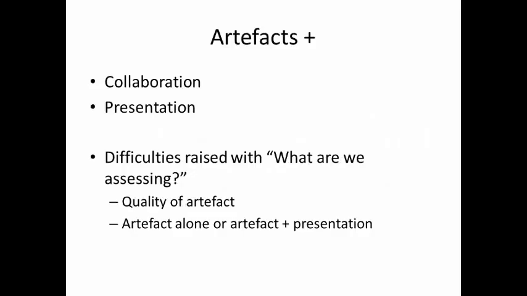Creating an artifact can be done on your own, or it can be collaborative, and I think there are a lot of benefits of doing stuff collaboratively, and hopefully you've seen these. But the other thing you can do with an artifact is a presentation. In the First Steps in Learning and Teaching, people created stuff on their own, but they did a presentation. Both of these things create difficulties and advantages as far as assessment goes.